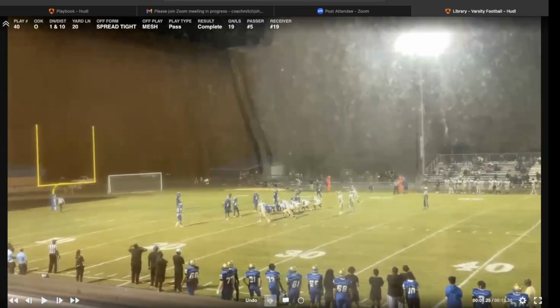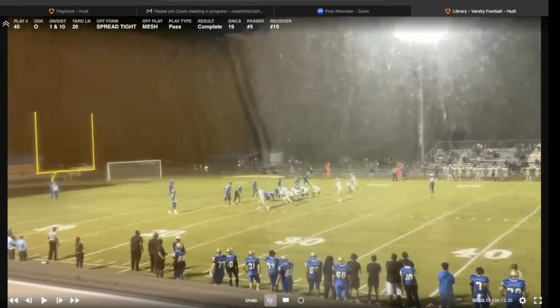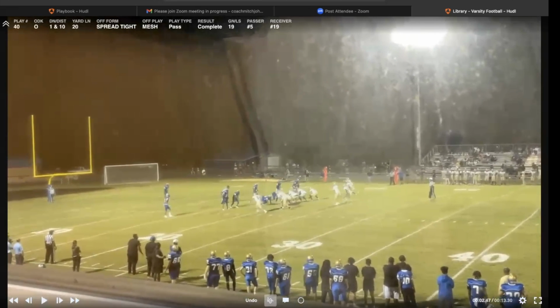All right, so here it is in like week 4 or 5. So we're kind of tight again. So we're gonna go out, mesh, and swing. You got your mesh and you have your out. And Coach Salas, you won't believe me, but this is what we saw a lot. We saw like 8 guys. They were worried about our mesh, worried about our shallow cross, worried about our run game. I mean, this is what we saw in the box a lot. So that's why we worked on that out a lot.